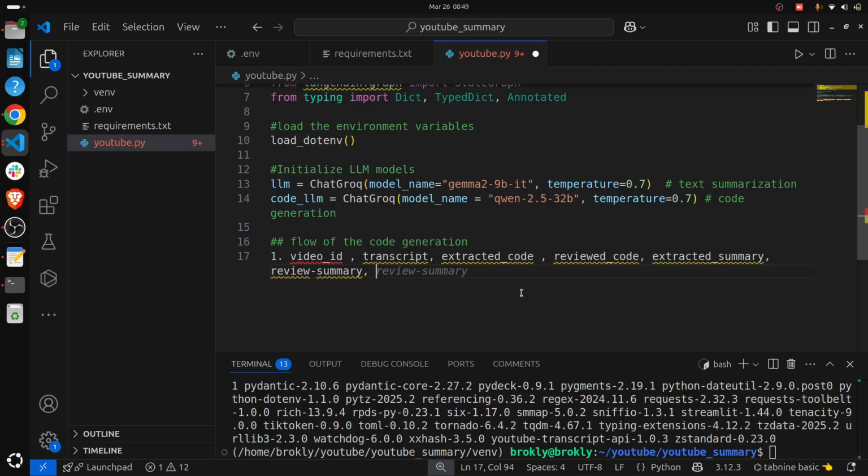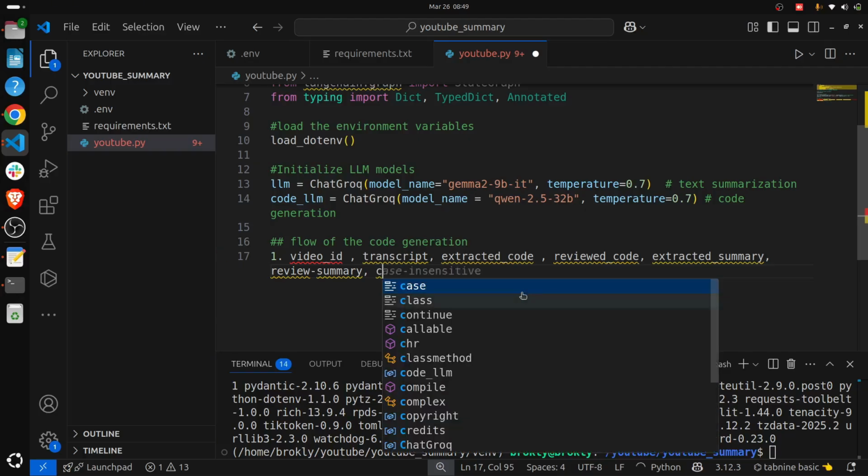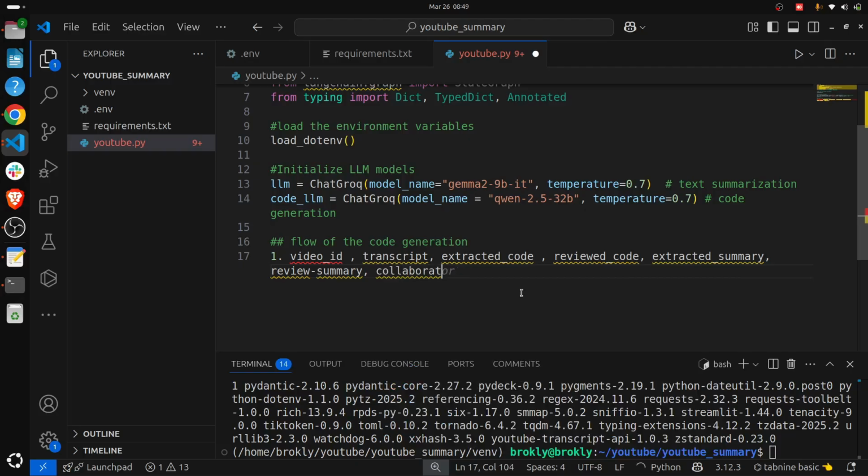And if all this is working fine, then in the second last step, we will generate one collaborated summary, in which it will take the summary from the review code and the extracted summary. From this collaborated summary we will collect all the things, and from this we will also be able to generate the blog.